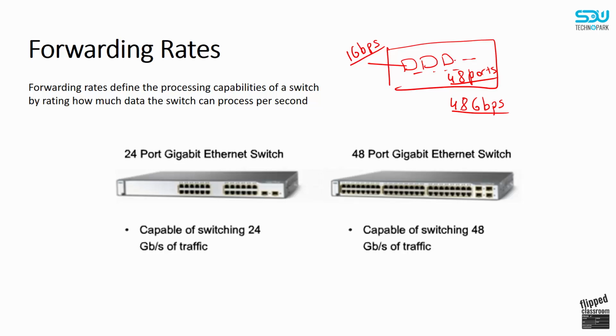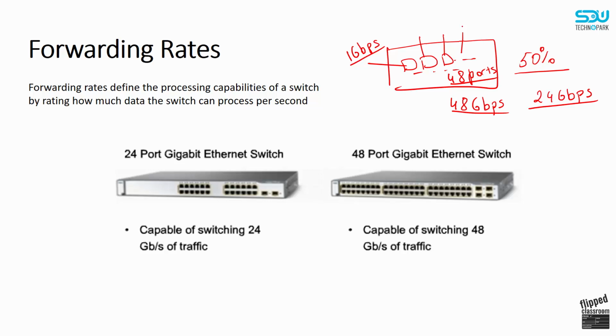Some vendors, like no-name vendors, can provide you such a device, and you will buy it, and afterward you will connect all 48 ports, and when you use your switch at 100%, it will work, for example, at only 50%, so that its forwarding rate can be 24 gigabits per second, but it can have 48 ports with 1 gigabit per second. It means that only in the scenario when you have up to 24 ports, your switch will work at 100%. But if the amount of used ports is more than 24 in this example, then the speed will be shared across the ports, so that up to 50% loss you can have. It depends on the vendor.